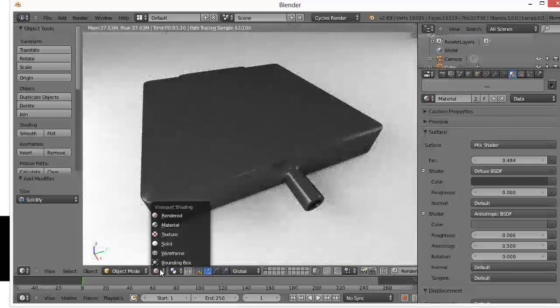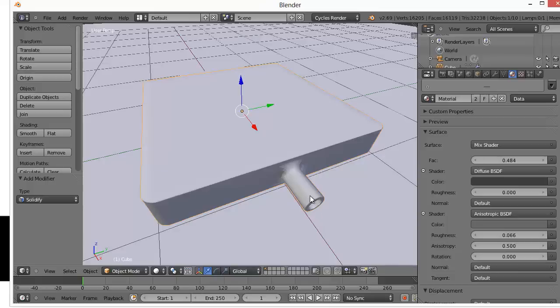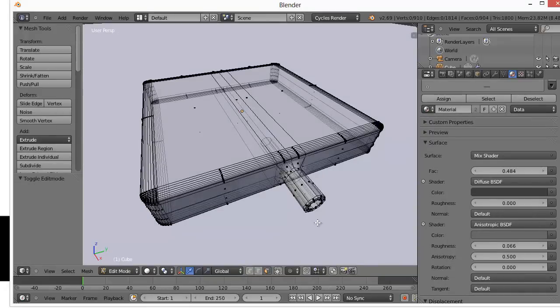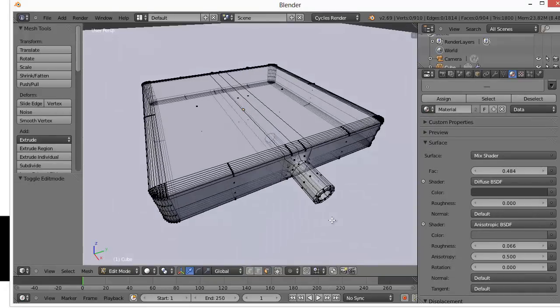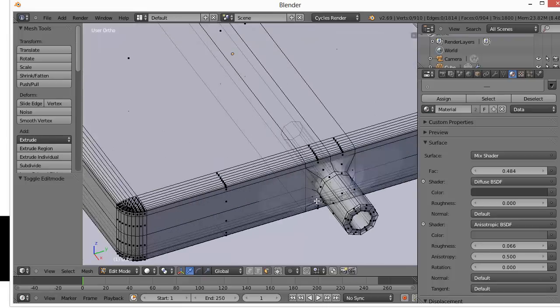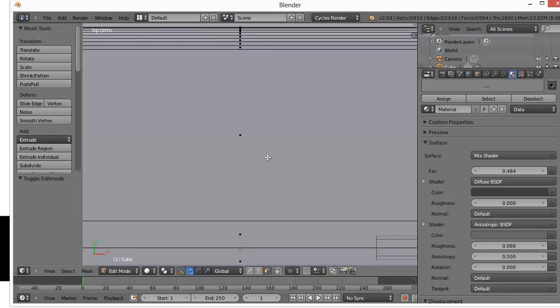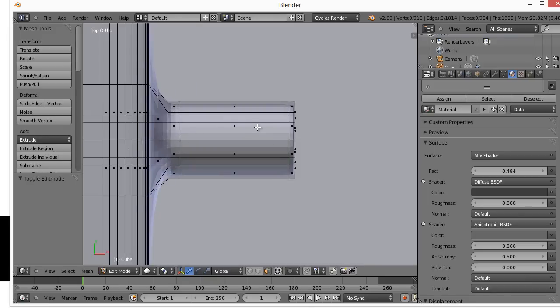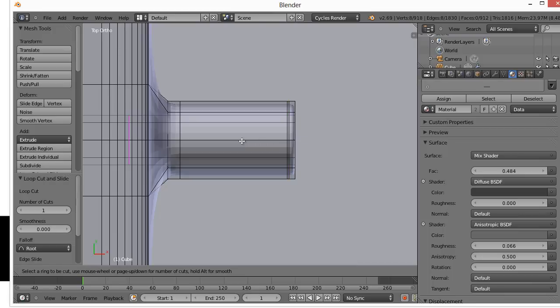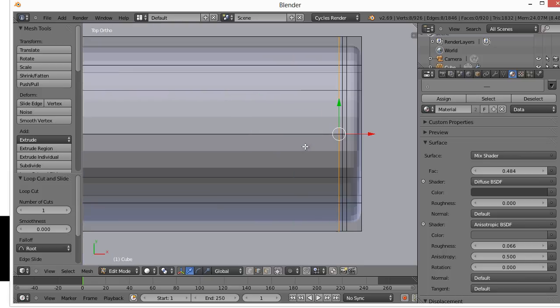And then real quickly, I'm going to do some more detail over here. So with this object selected, let's hit Tab and hit 5 on the number pad to get to our different view. I'm going to hit 7 for top view. I'm going to hit Control R, right or left click, put one real close right around there, and then another one, Control R. There it is. And put it right there.